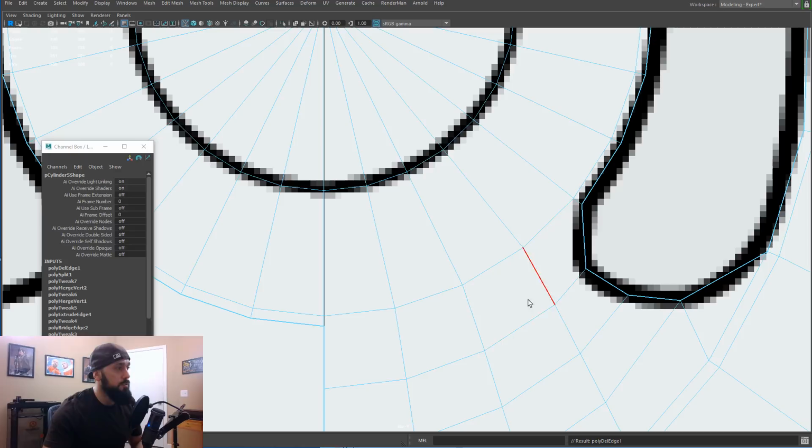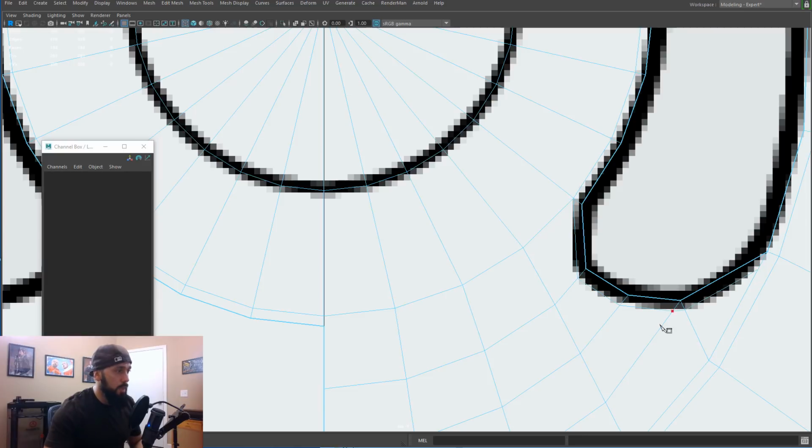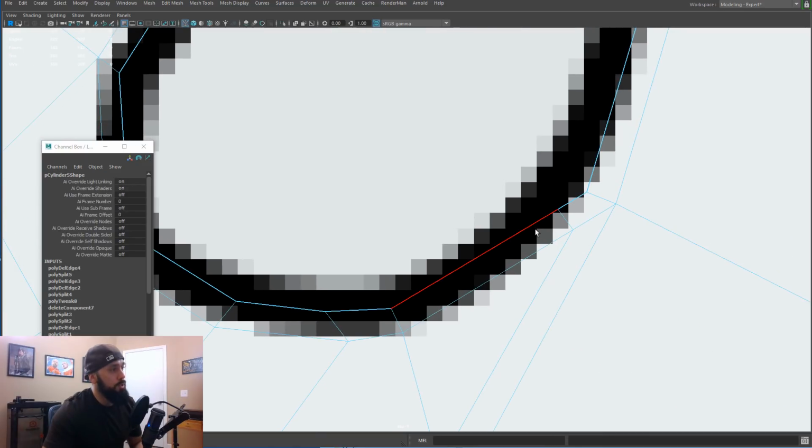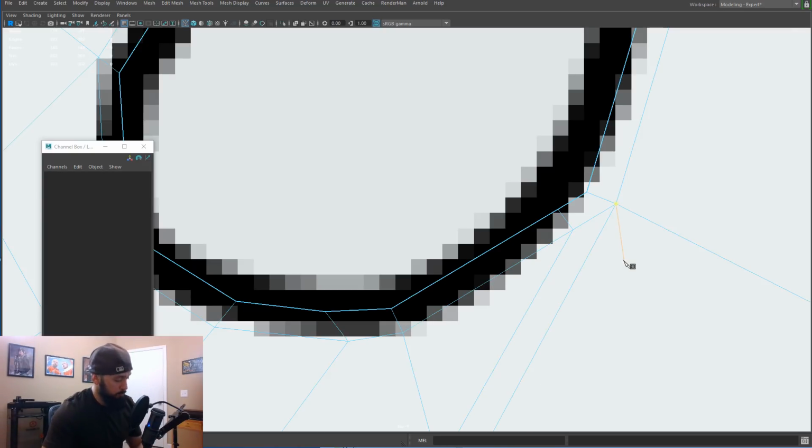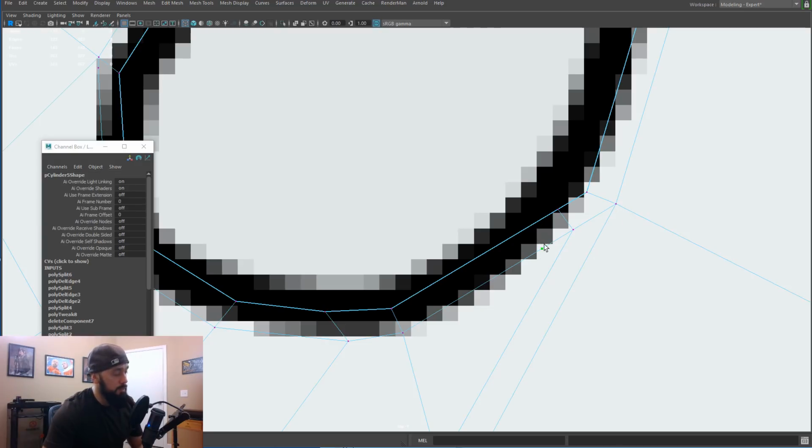We'll delete this, and now we can go in here and reroute this like this, and then here we can just throw this guy here, right? So now we are quadded here. So what we could do in this case is add 1 vert if we really want to be quadded here, right? So we have this, and then we have this as well.